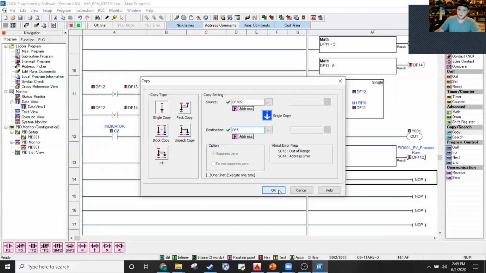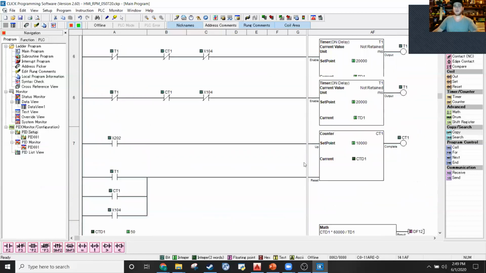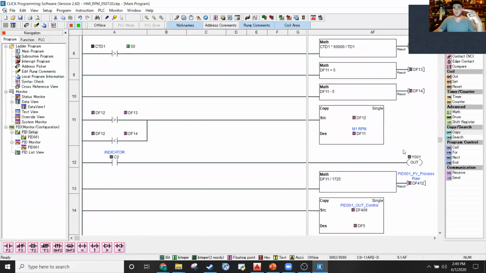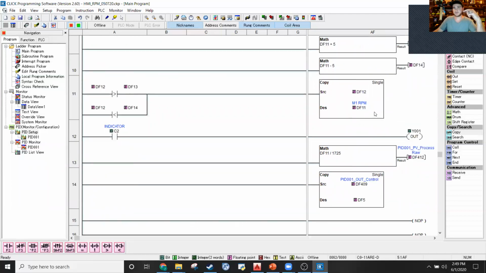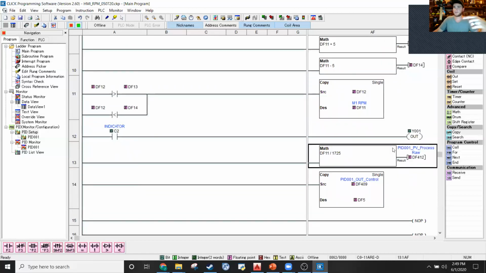Okay, so now, assuming I did all this correctly, we are reading a user input on this line and feeding it into the PID loop. We are measuring our field process variable. We're doing a bunch of stuff to it in here, but we're measuring that and writing it into our PID loop right here.